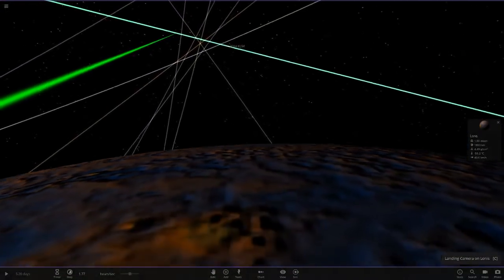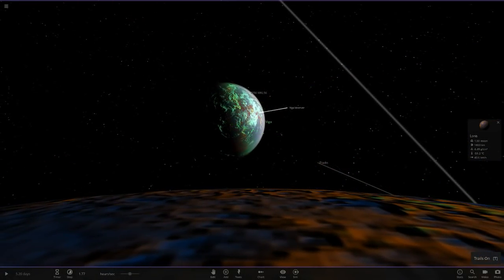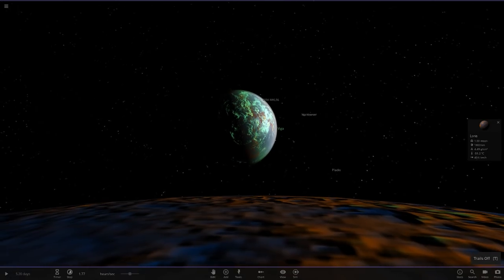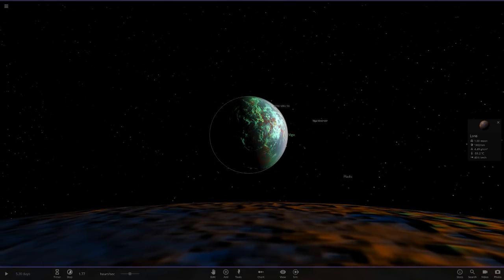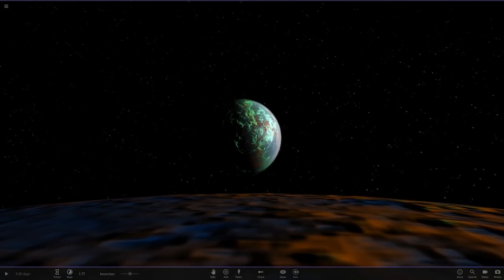So here we go. A lot of trails around as well, so we'll go ahead and switch those off. So there we go. Trails on and off, right. There we go. That is a beautiful looking planet. Look at it from this view, though. It looks great. That may be good for the fun, though, actually. I really like the way that looks. That's a really cool-looking view, and the planet looks great.